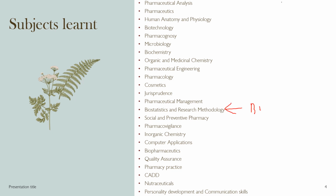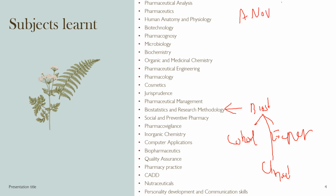Being a biostatistician is very important because in cohort studies, in various observational and experimental studies of clinical trials, you learn about the different types of biostatistics: ANOVA test, T test, Z test. There are different tables, evaluation tables that help you get an idea that from a particular sample obtained from this particular population, this is the epidemiological prevalence, incidence, or the risk ratio. So that is the importance of biostatistics.